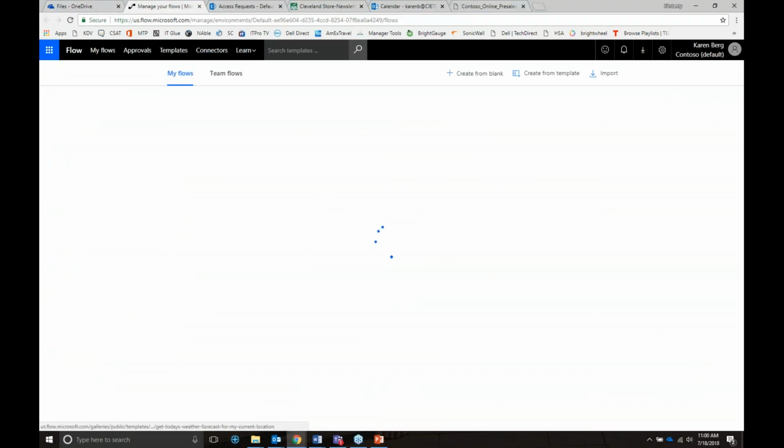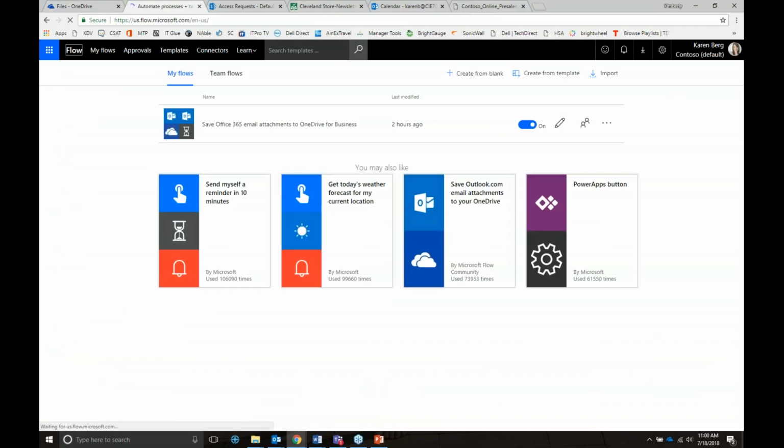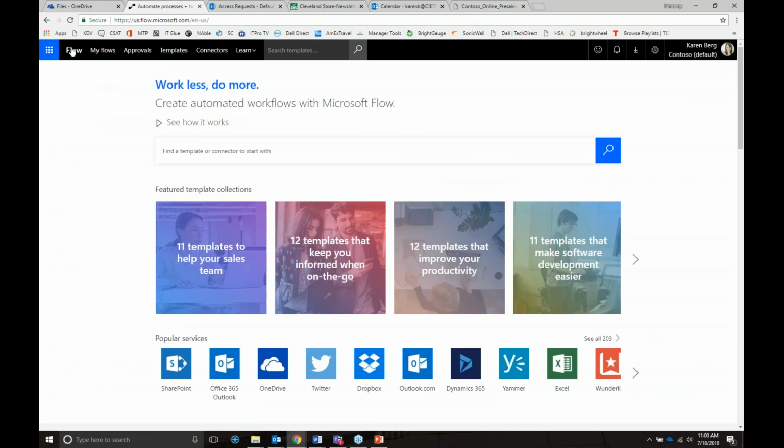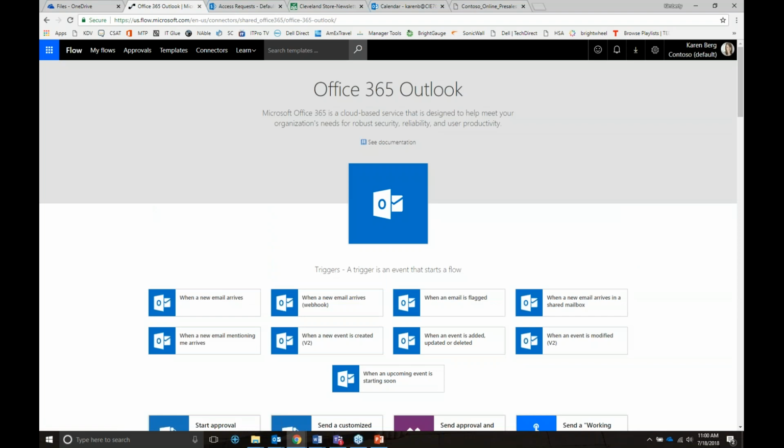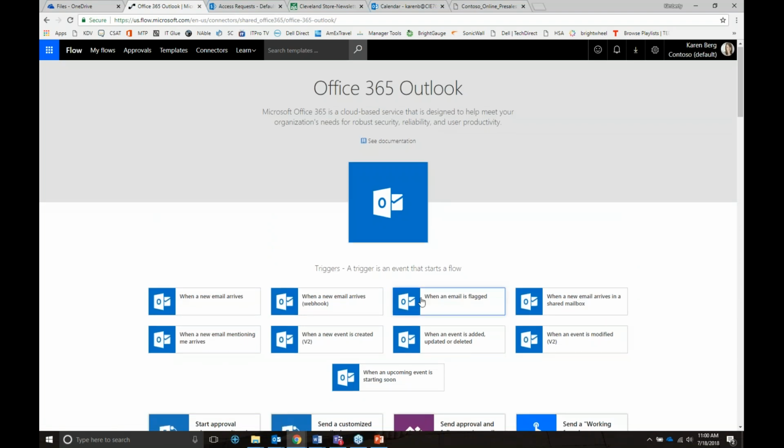Here it is. As you pull that up, this is something that doesn't necessarily mean you want to save all your attachments to your OneDrive. It's just trying to show you an illustration of something you can do to automate some sort of function. Right. So like I said, there's a ton of templates out here. The one that we're showing you today is actually a template just to get the idea across of what it is.